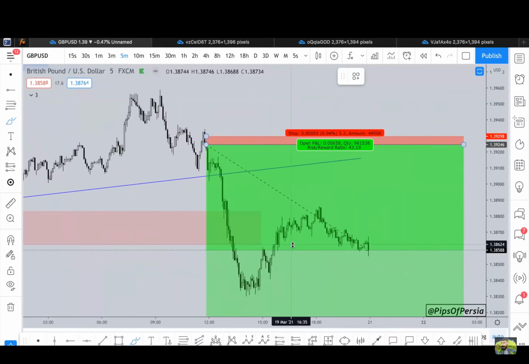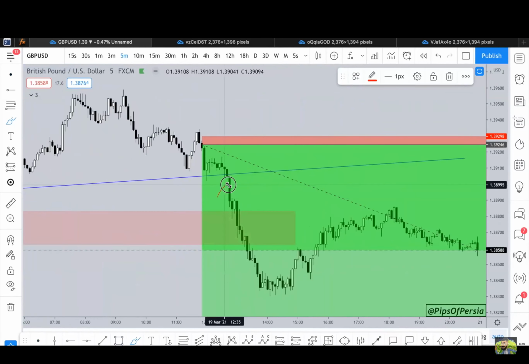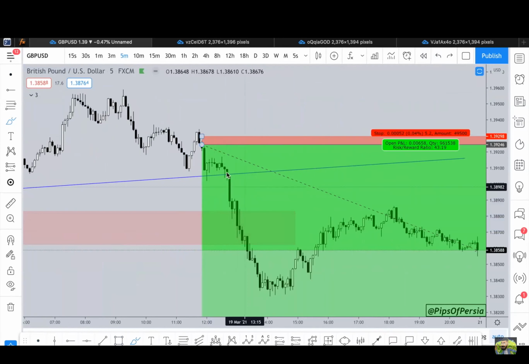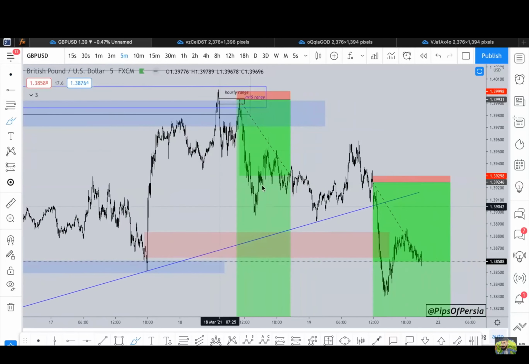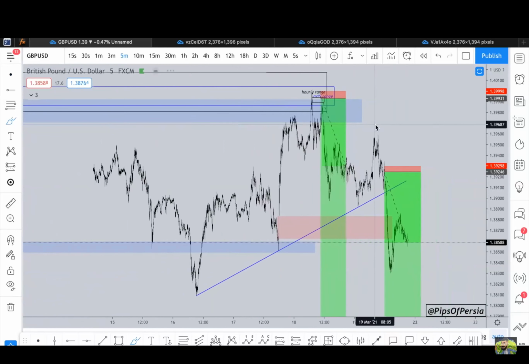As we started to approach this level more and more, I was unsure about this trade, and it didn't really result in a trade scenario that I wanted to take. It approached that level quite impulsively. It didn't really give us any signs of lower time frame reversal. So there was no need for me to want to take partials on these sell positions. There was no need for me to want to look to buy this. I decided to remain in these sell positions and keep them open.